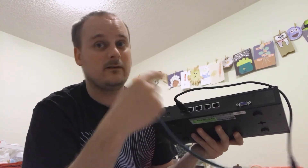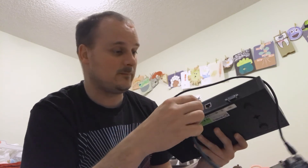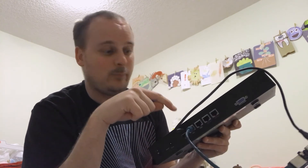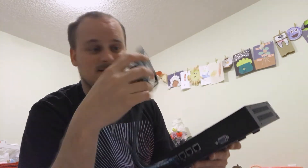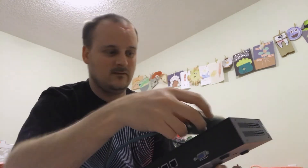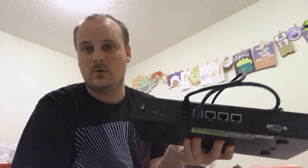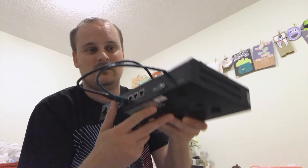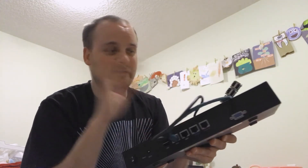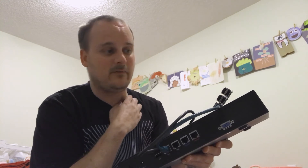I'm pretty sure of that, so we're gonna go through that little experiment. If you can port-bind that to the internal network, you can put this in a box, tape it to the top, and leave it in your network or in your rack — and it'll do it all for you. This little tiny footprint will protect your home, plus get rid of all the ads and all that other crap on the web.